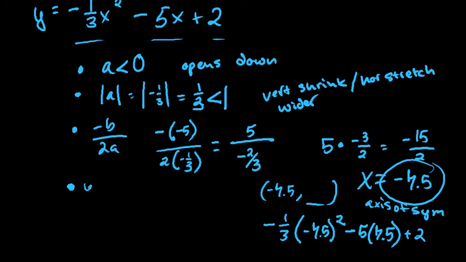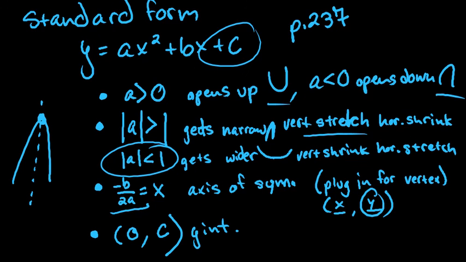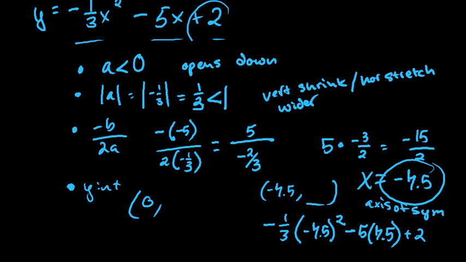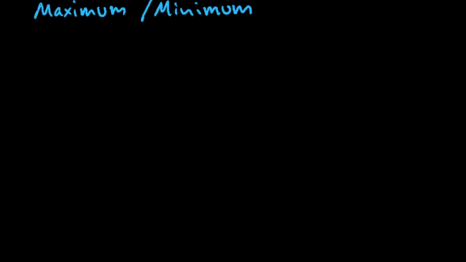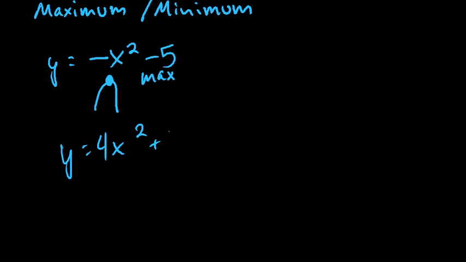Okay, y-intercept. What do I have to do for that again? Oh, I'm just looking for c. So my y-intercept is 0, comma, 2. And then you should be able to find some additional x and y values in order to graph it. Okay, so let's move on to identifying a maximum or a minimum. Right away, by identifying your a term, you should know whether it's a maximum or a minimum. If I have negative x squared minus 5, that was our one example, I know it's going to open downwards, so I'm going to have a maximum. And if it is y equals 4x squared plus 2x plus 2, this is positive, so I know it's going to open upwards, so I'm going to have a minimum. This is something we didn't really discuss in class.